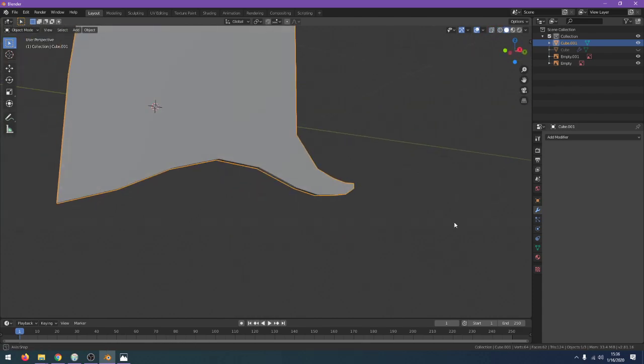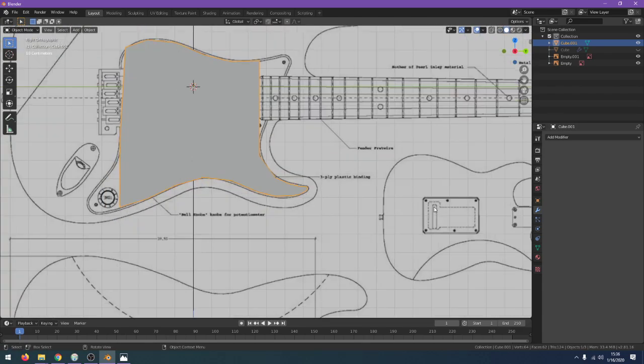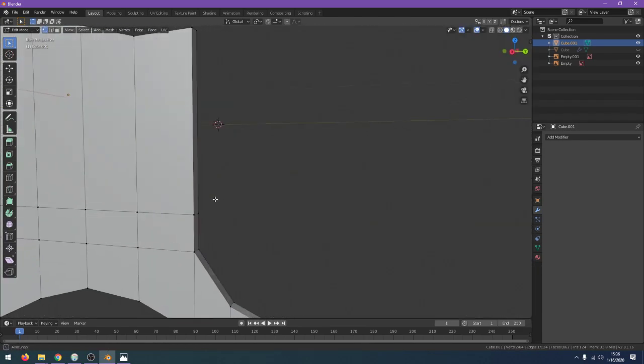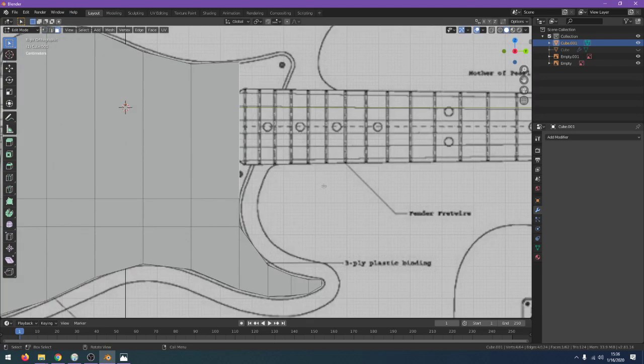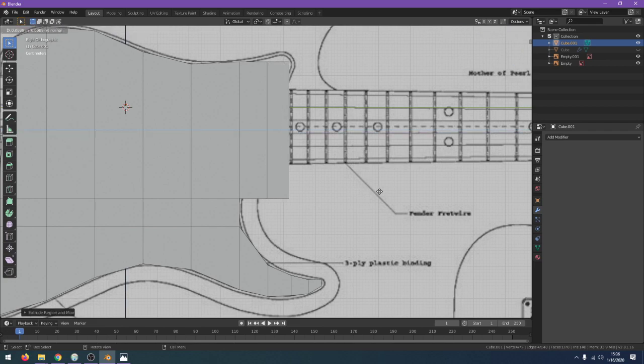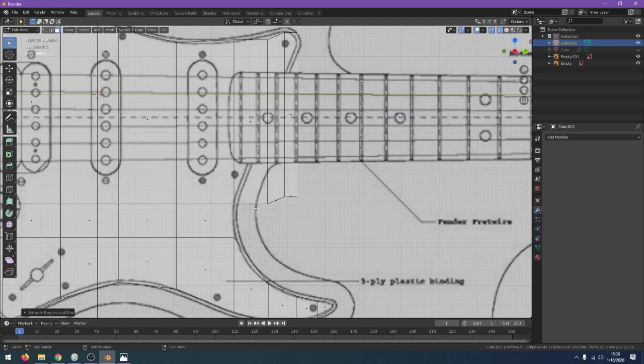So now we got one side. Let's grab the other and try and get this.